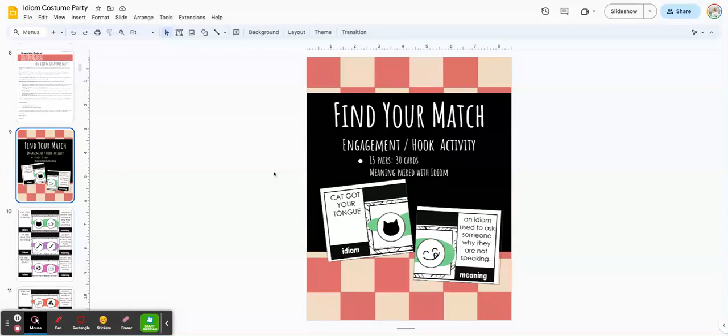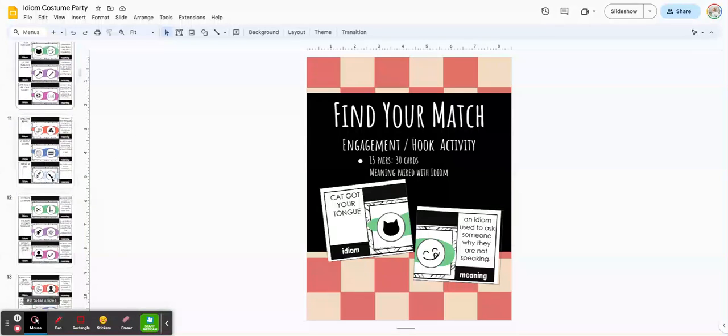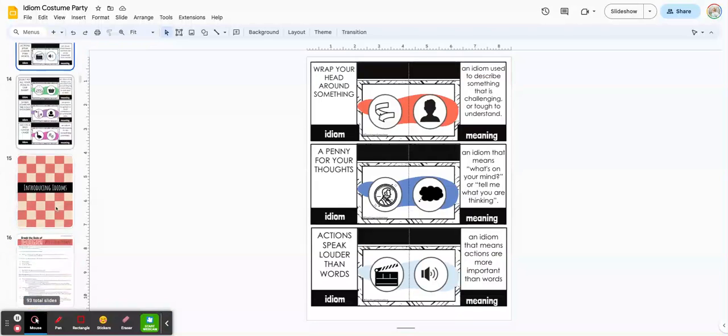And then you would just print these out, cut them in half, and then mix them up in a pile. And your students would come and either pick one up or you would hand one to them. And then you would have them get up out of their desks and go and find the meaning for their idiom, or vice versa. This is just a great way to introduce movement into your classroom, get them to socialize with other students, and to really figure out what is the meaning of their idiom. It's a great intro activity and really gets students excited. So that's where I would start with this activity.